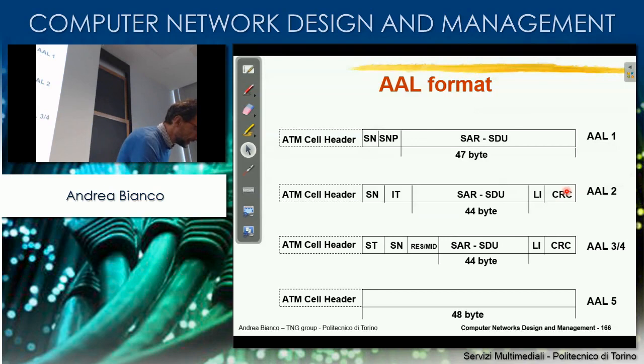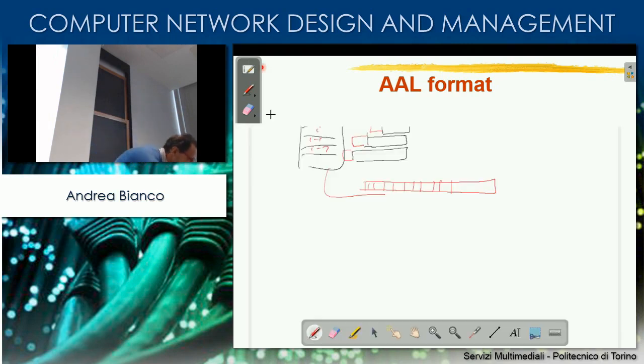And in particular, this length indicator field here, which you see is shared also with AAL3 and 4, is there because whenever you take a packet of a given size and you chop it into 44 or 48 or whatever the fixed size is, you may have a remainder, correct? Which may be 0 if the original packet was an integer multiple of that size, otherwise it's something ranging from 0 up to the packet size. But still, the packet that you generate to carry the last part of this packet, so the last cell, should be of 48 bytes. It means that those 44 bytes should be there, but not all of them are part of the original packet. To put it simply, it is easier to see as a graph.